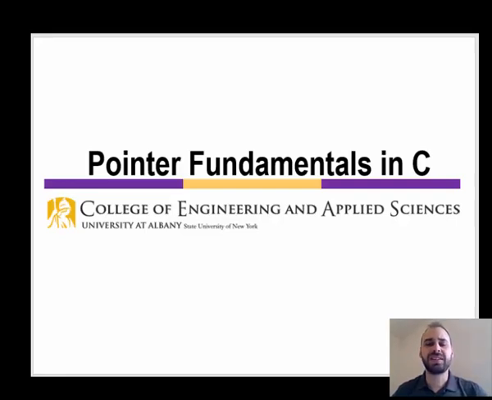So anyway, today this first lesson is on pointer fundamentals in C. This is one of those concepts that is quite notorious for confusing folks that are programming with limited experience. Students getting into programming encounter this for the first time, and it tends to be the concept that throws people for a loop. But I want to break it down into a fairly simple analogy. If you spend some time thinking through this analogy and then seeing how it relates to memory from a programming perspective, it's really not so bad. So let's take this one step at a time.